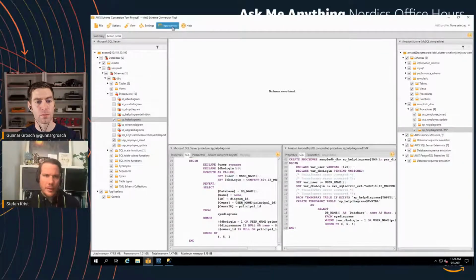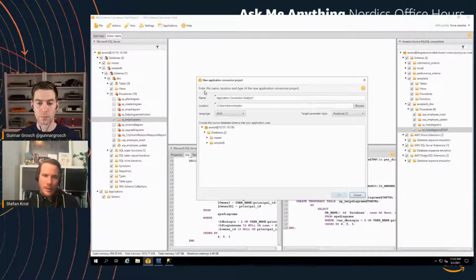Another thing we could quickly touch on is the Schema Conversion tool also supports migrating an application. So what I can do here is say I have a Java application or C++, C#, or really any source code. It will scan your code base and find any SQL query that you have there as a plain old string. It will find that and migrate it from the source dialect to the target SQL dialect. So you can also migrate your Java app that is accessing the database, which is, I think, a pretty neat feature. It has, of course, some limitations.